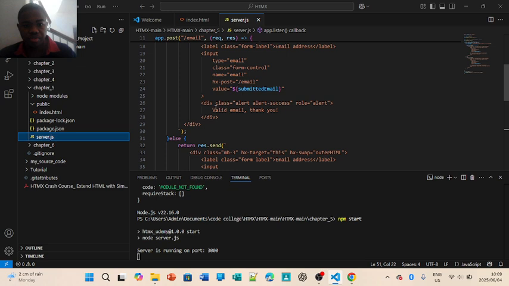So let's say, for example, I did this. Invalid email. As you can see here, your alert danger is written in red: invalid email, please enter a valid email.